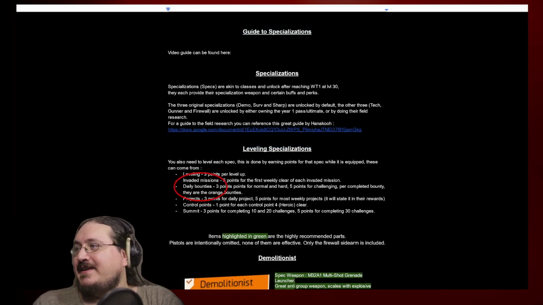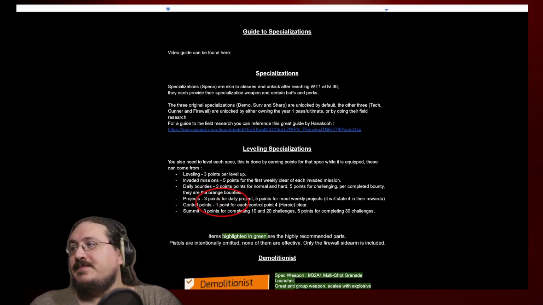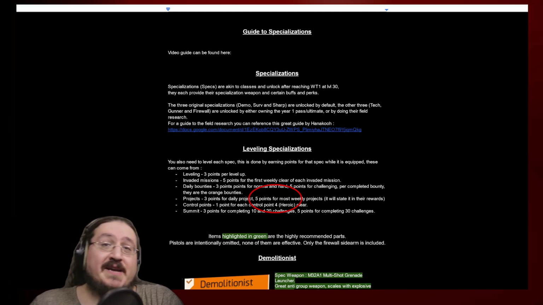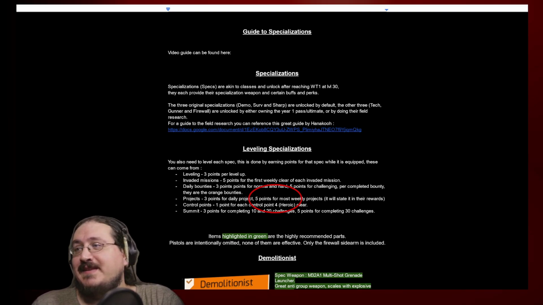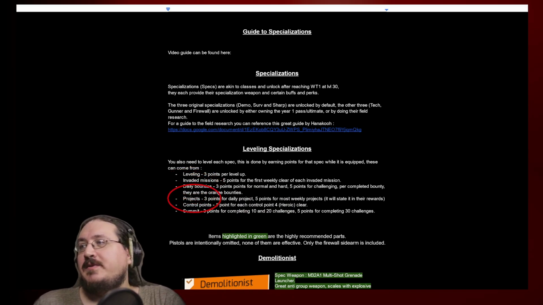But then, if we continue on, the projects, the daily and the weekly: daily gives you 3 points for most of the dailies, and most of the weeklies give you 5 points. Doing them, of course, as well, you gain expertise, or you gain XP, and from that you level on top of it. So doing basically double dipping like this, doing the invasion, doing the daily bounties, doing projects, is a really good way for leveling them up pretty quickly. And it can go really quick, especially if you're at the start of a week doing the invasion, getting some projects in.